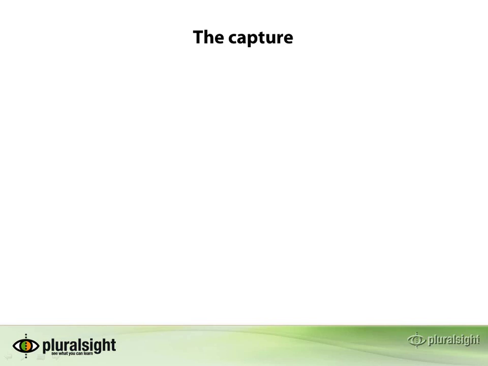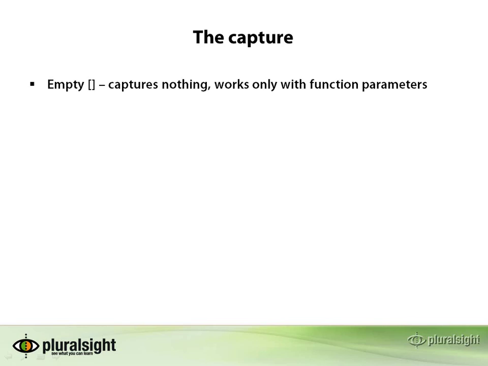That square bracket that I said means, hi, I'm a lambda, it's actually called the capture clause. The empty ones, like you've seen so far, means that the lambda doesn't capture anything, doesn't have any extra member variables in the anonymous function object that's generated for it. It works only with parameters passed into the function, the integer n, of which element of the vector are we going through, for example. That's not the only way to write a lambda.